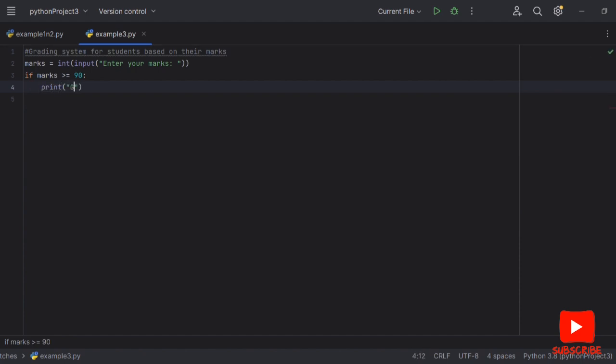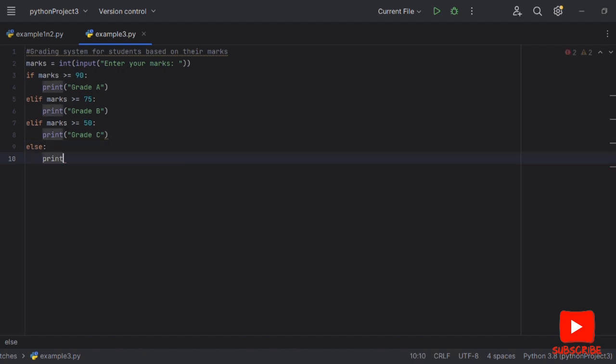If that condition is true, the student gets an A. Next, we'll use elif marks greater than or equal to 75. And here, if the marks are between 75 and 89, the student gets a B grade. And we can keep adding more elif conditions like marks greater than or equal to 50 for a C grade, and finally the else block will handle all other cases. Here it will assign a D grade.